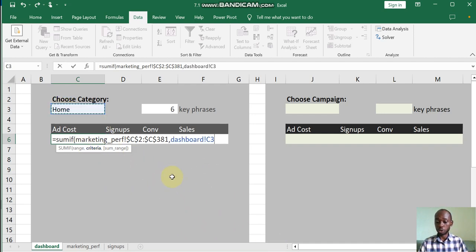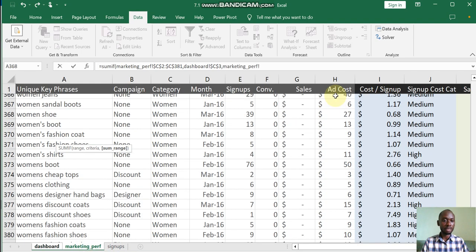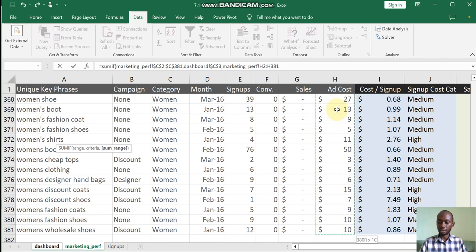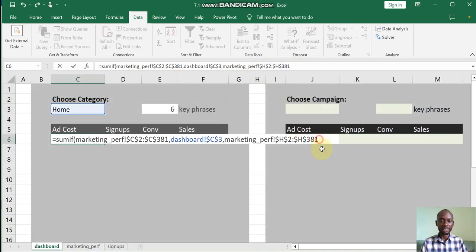We can decide to anchor the criteria also. After anchoring the criteria, we place a comma, then the sum range. This is the ad cost. You come to the ad cost column, select everything, and make sure you anchor it. After anchoring it, you close your bracket and hit enter.